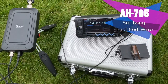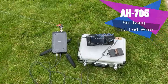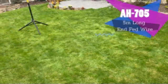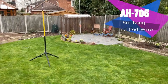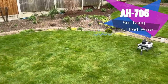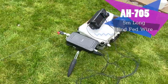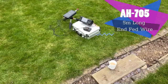Well, there was no problem on 20 meters as expected, because that wire was a quarter wave long. But I tried it on 10 meters, which has made it an NFED, and it still worked. And it worked on 15 meters. So my 5 meters of wire would work on 10, 15 and 20, and also the two WARC bands. I next tried it on 40 meters, and believe it or not, it resonated, this 5 meter length of wire on 40 meters. So my final thought was, let's test it out on 80 meters.